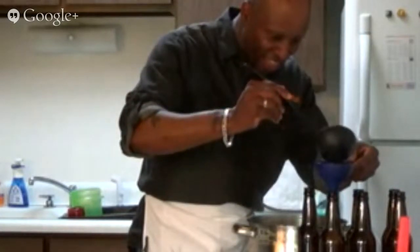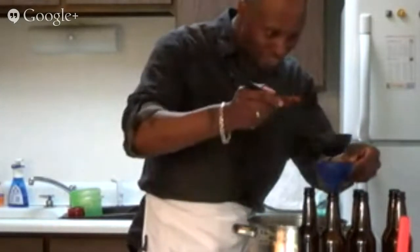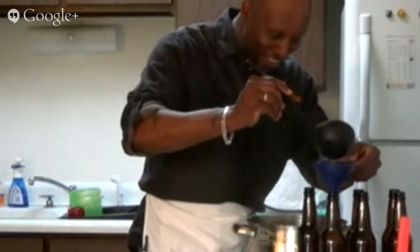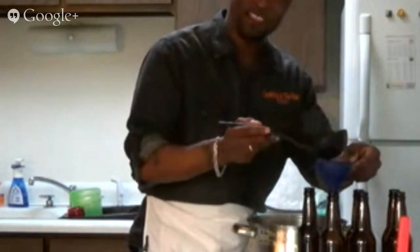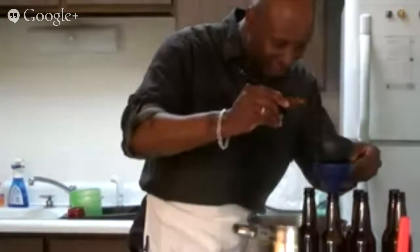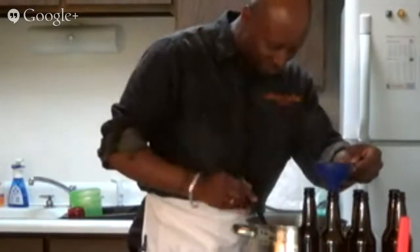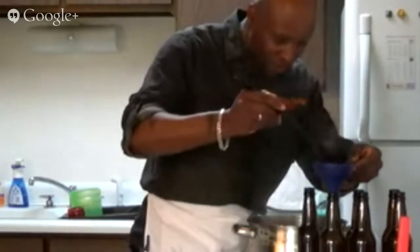Works for me. I guess it works if you have a small amount of bottles, but if you're talking about 100 bottles, I guess I'm going to have to come up with a different method. You would have to. All right, so I'm going to do 6 of these. So we have enough water.